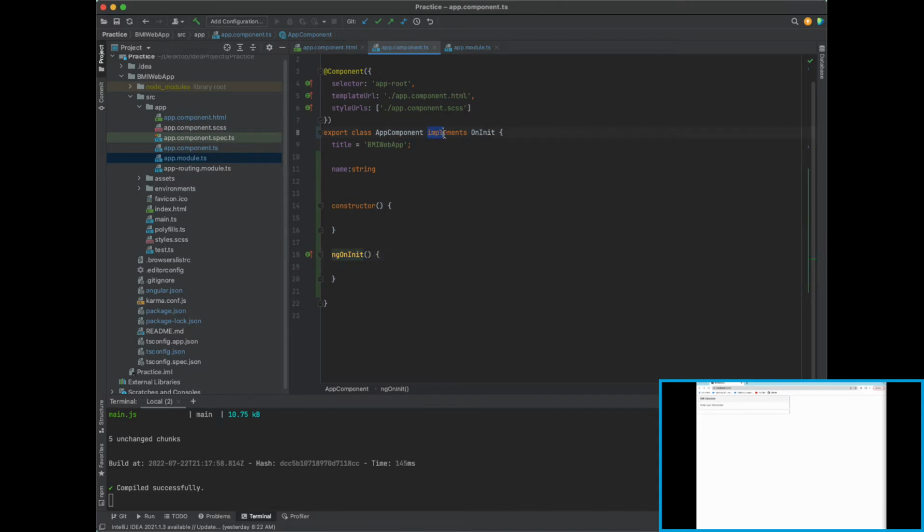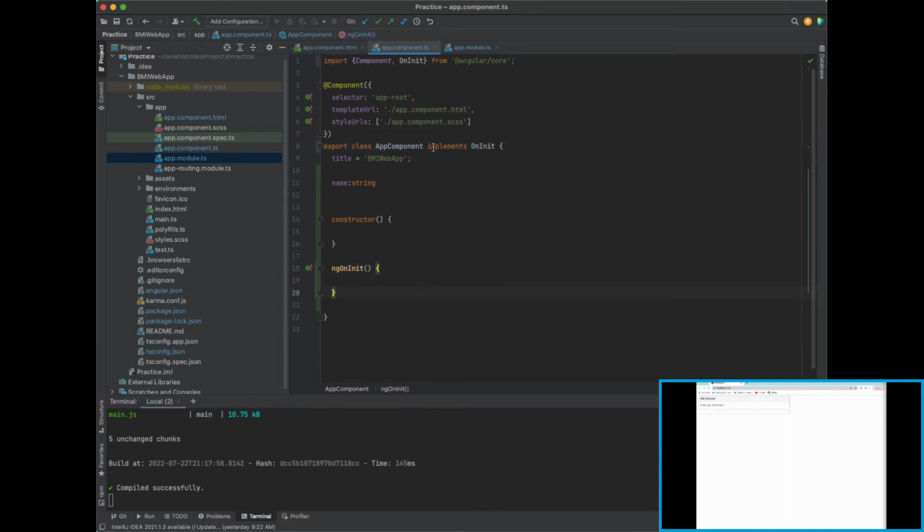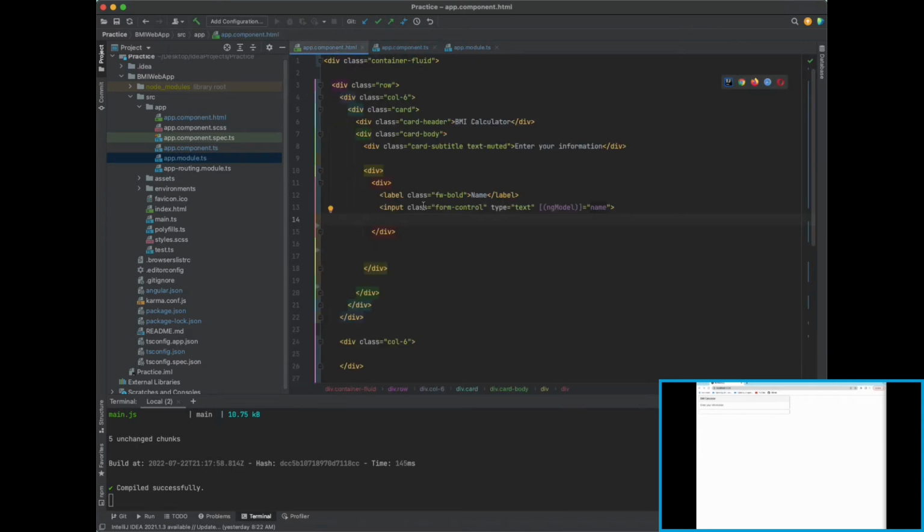At the top here, you're going to want to do implements OnInit, and then that's when you'll be able to do this function. That just requires nothing, no imports. All you got to do is write this and then copy those. So let's go back to the HTML and continue our stuff.